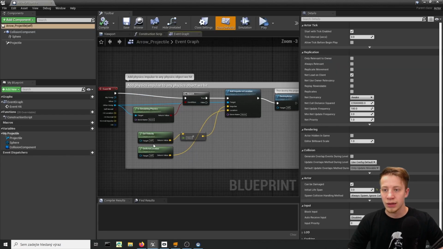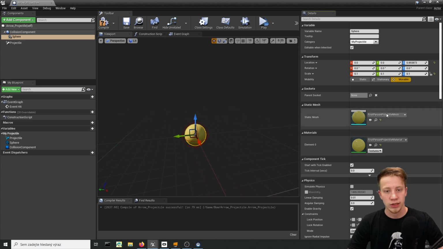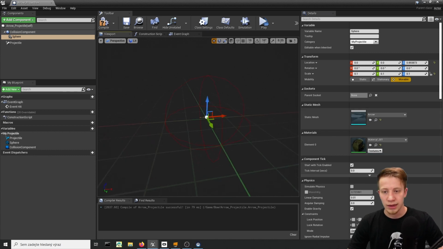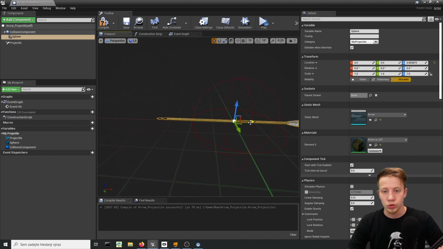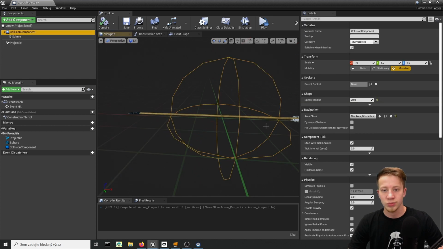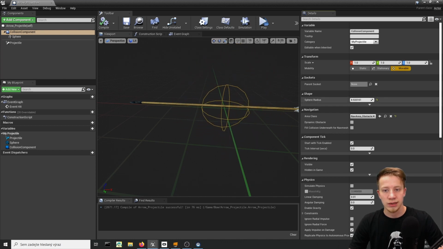Let's open that, and first of all I will of course change my sphere. Let's change that static mesh to arrow, and let's make sure that we have material 001 and material 1, because we would have set our opacity to something, you know how it is. And let's look into scale and switch it back to 1. Alright, let's take our collision component, and we probably don't want it this big. Let's put it just on the top of it. So let's look at our sphere radius and move it down to about 3, should be fine.